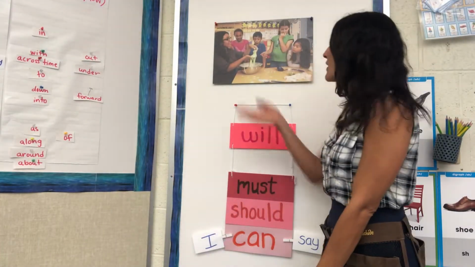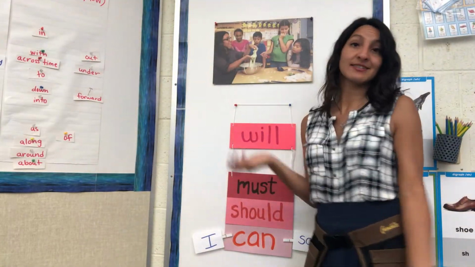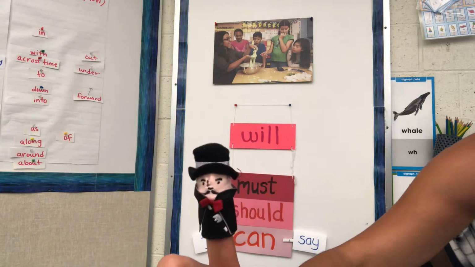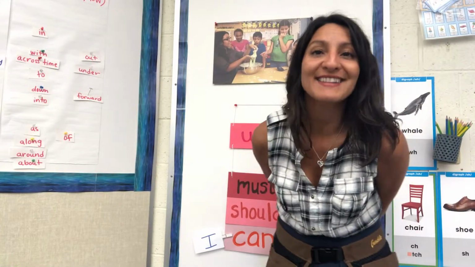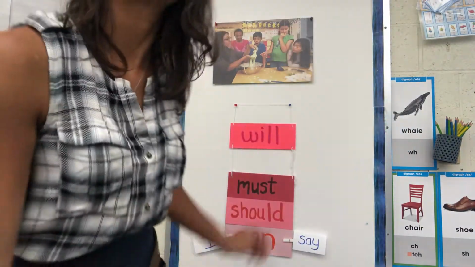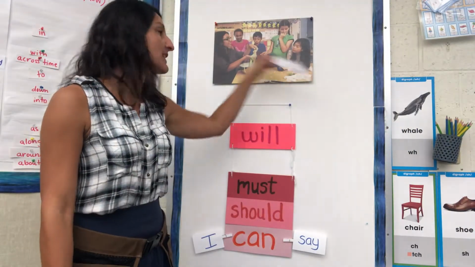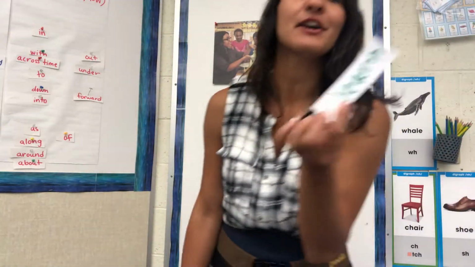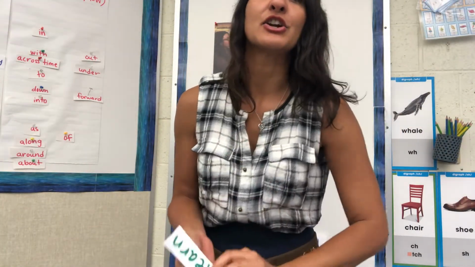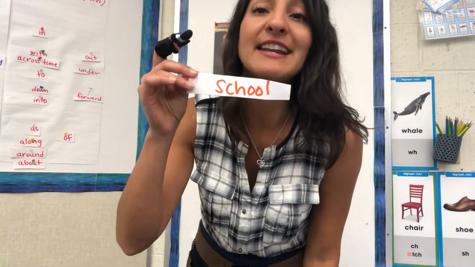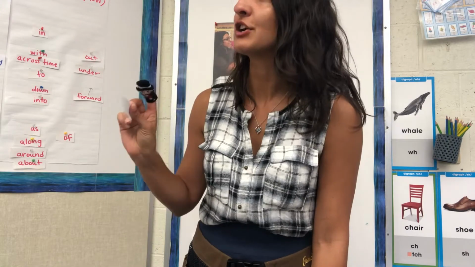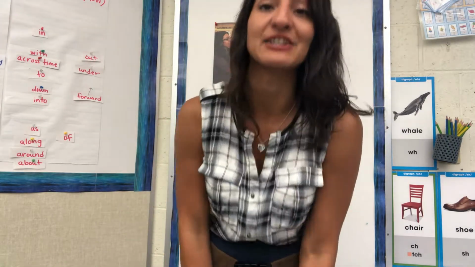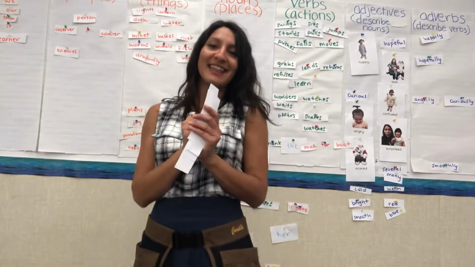Where are the learners and the teacher? They are at school. You're right, they are at school. School is a place where you can learn. Learn is a verb. Learners are a noun. School is a noun. Learners learn at school.